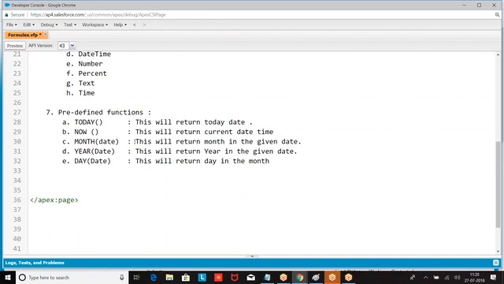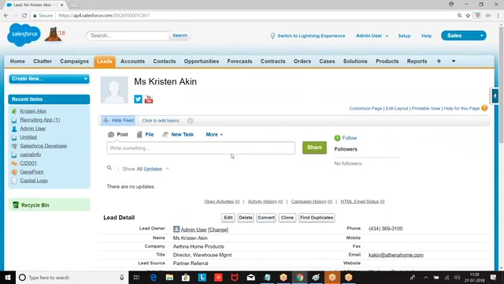Now we have date value. If I give a date and time, it will give you the date. This will return the date from the date and time. Similarly, we have some more advanced functionalities for getting the hour of the date, the minutes, the seconds. This type of data we will be getting. So how to create this?